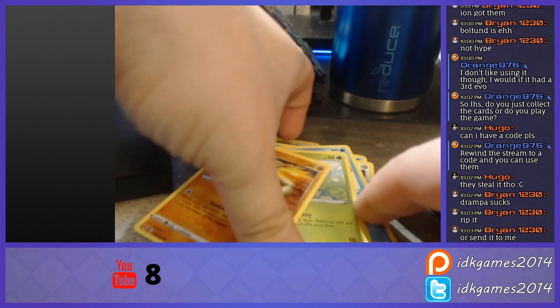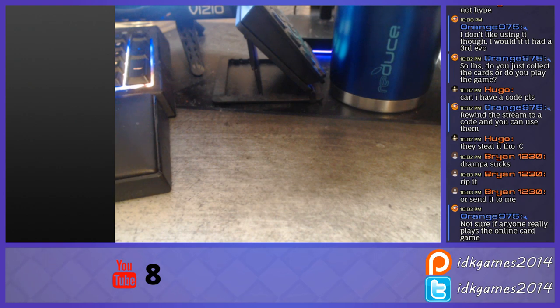So I'm trying to keep all of these new cards together, like that, and then keep all the energies together. Man, 4 steel energies. It's crazy. Okay, so these were all the extras. Get these out of the way. And moving on to the next pack.